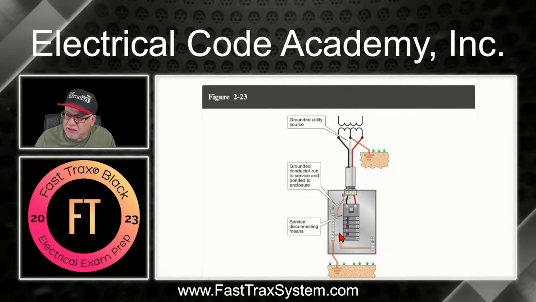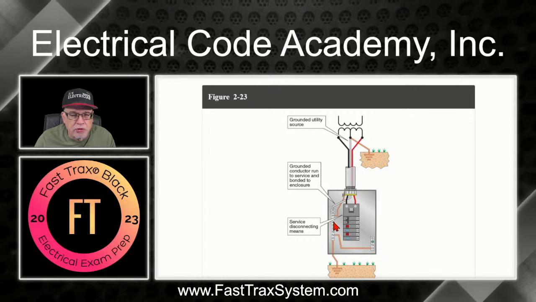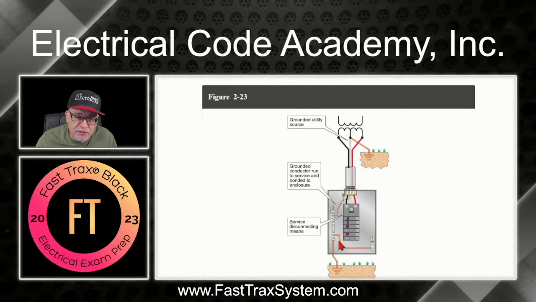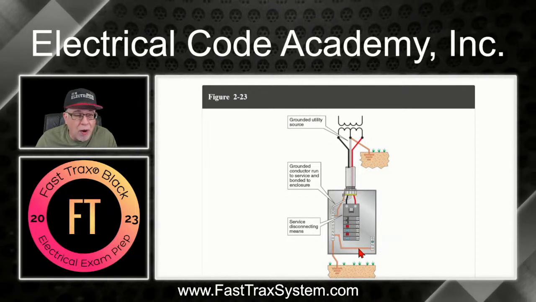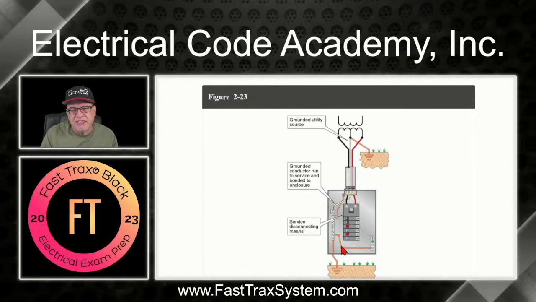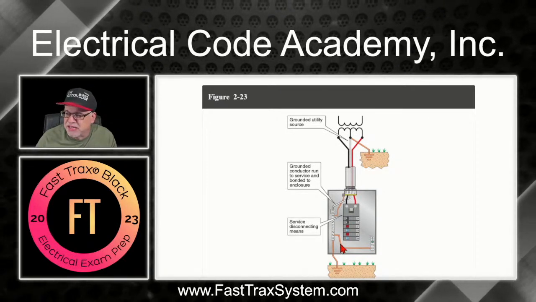But if we got rid of this and had it all on one bus and put the green screw in, then that's your main bonding jumper. Oh, and by the way, I would not have to size that green screw. It's already done by the manufacturer. In this scenario, I am going to have to size this, because this looks like a wire type main bonding jumper. I'm going to have to size this based on 250.28. Just keep those things in mind. Not for this episode, but we have episodes on sizing main bonding jumpers if you want to learn about that.